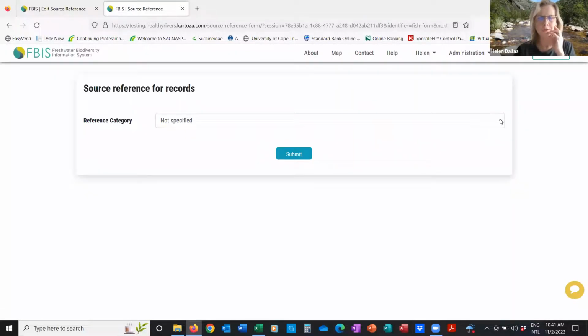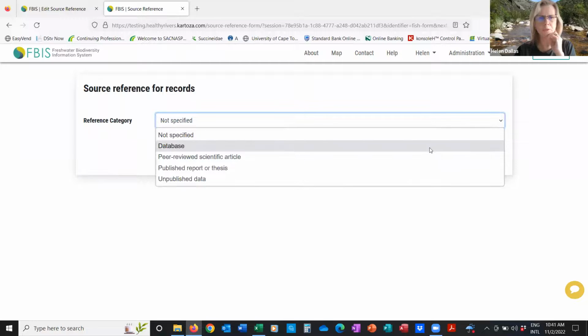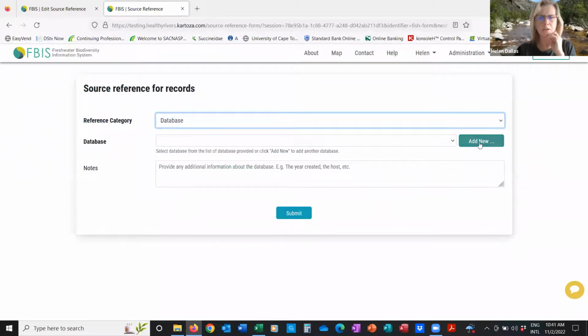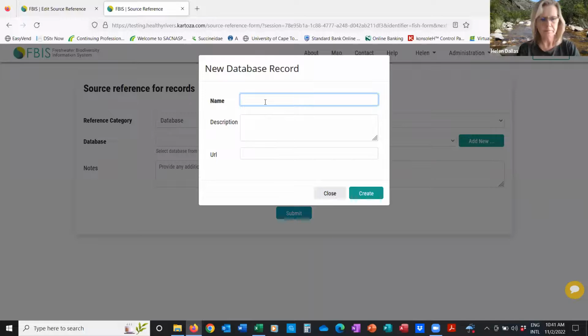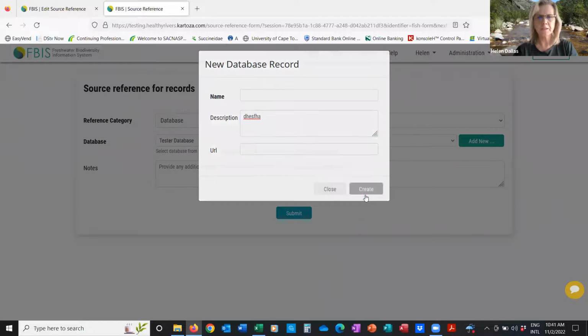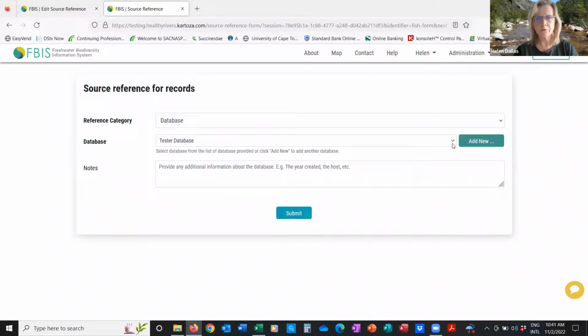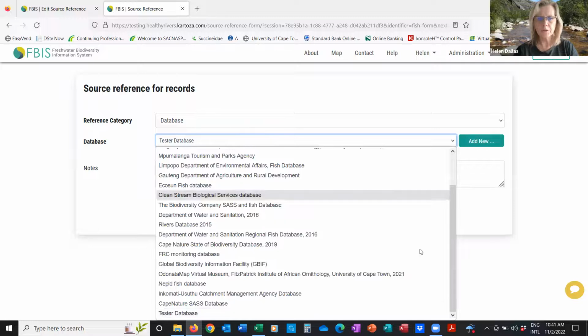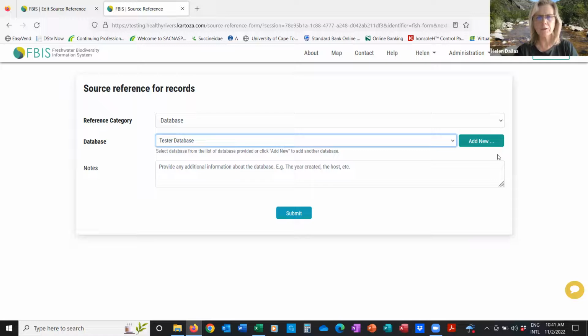In the next session, the SAS section, I do unpack this in a little more detail, but say you chose a database and you added a new one, a tester database, and you gave it a description and you created it, and then you realized there was an issue. You would need to redo that, and we would have to fix it in the back end. So I think we need a way to allow users to update the source references themselves, the ones that they've created, because obviously you can't update other people's. So we will make a note of that, because I think it's a very good point. At the moment, you would have to redo it on this side.